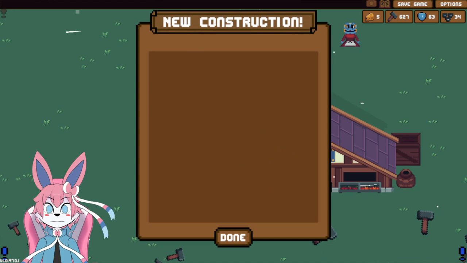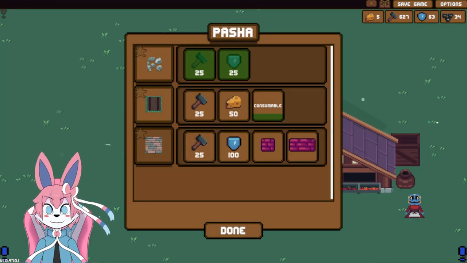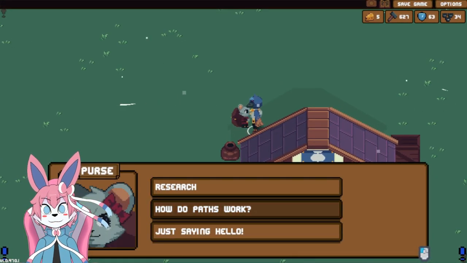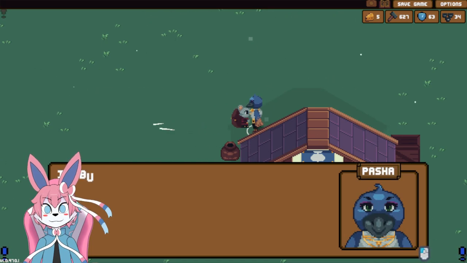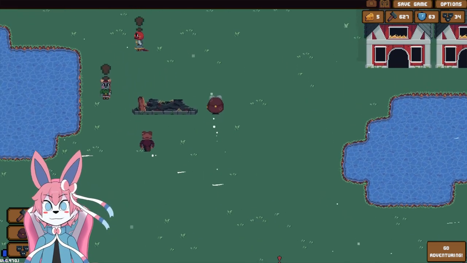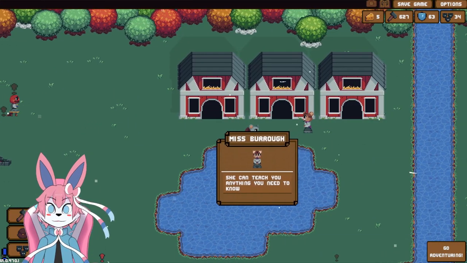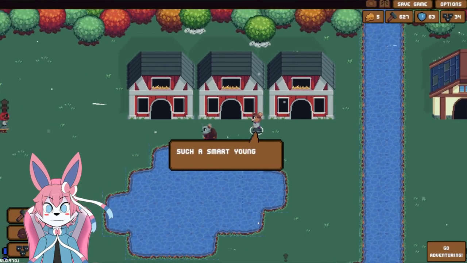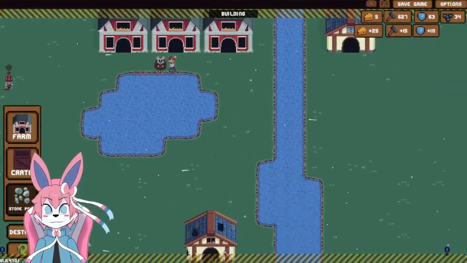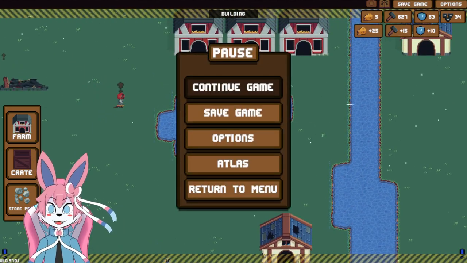Stone path. New construction. I don't have those, unfortunately. Glad I kept the consumable, though, because it's going to be needed for something like that in the future. We'll build those paths. I'm not gonna be able to build a schoolhouse anytime soon. Yeah, stone path. Oh, I see. I need to unlock bridges later. This is what I get for trying to expand the whole town.